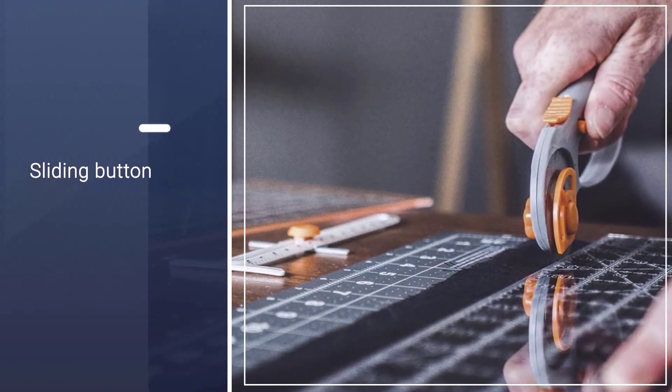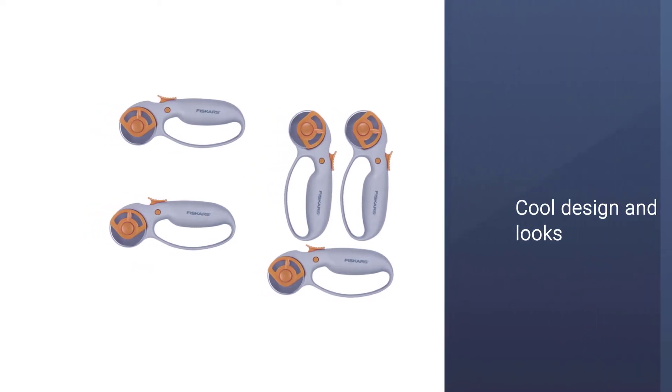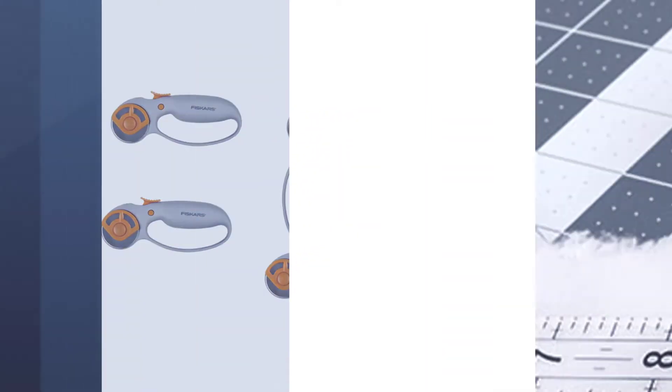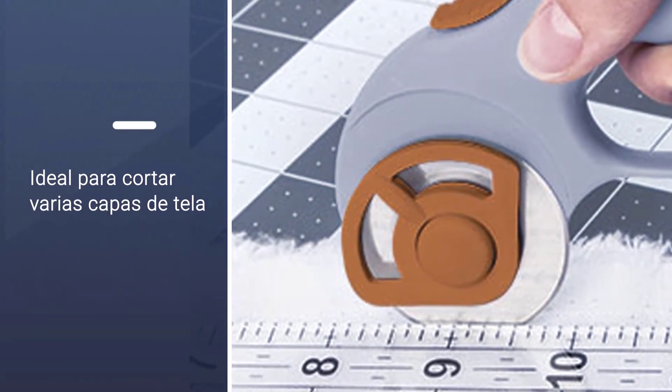The loop-like handle is one of the best we have tested as it grips into your palm and makes cutting a lot easier and a less stressful task. The sliding button is another feature that we love where the blade moves outward as you push the switch.